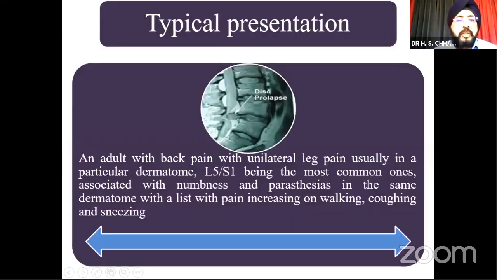Thanks, Shankar. So generally, it will present with unilateral leg pain in a particular dermatome, as you talked about, and there may be some associated numbness and paresthesia in the same dermatome, with pain increased on walking, coughing, and sneezing. So this is a typical presentation, as you mentioned, Dr. Shankar. Thanks.